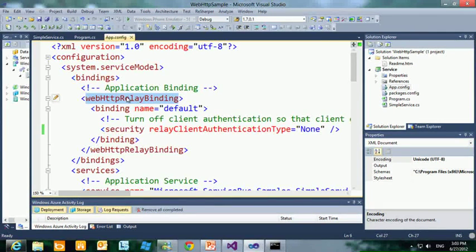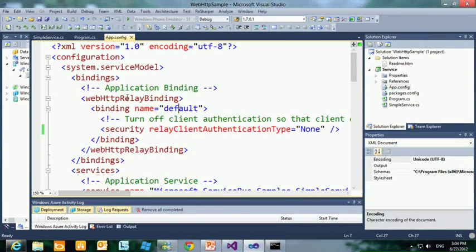And we're going to explain to you a little later once we get out of the demo how exactly that works. And what I can do here is set a number of settings, and one of the Service Bus specific ones is here, in this case, I'm turning a particular security feature off. Relay client authentication type, I turn that to none. I'll explain that to you in a moment.